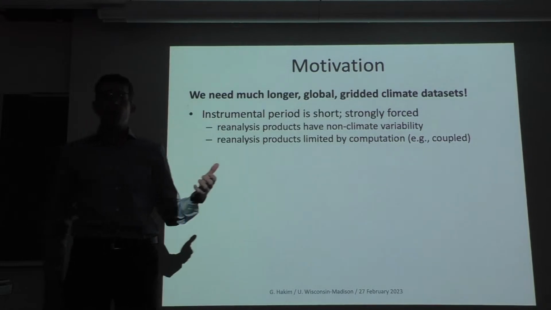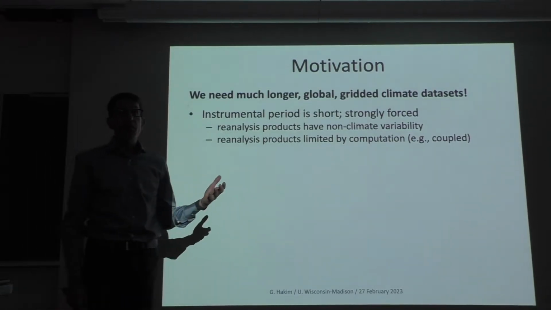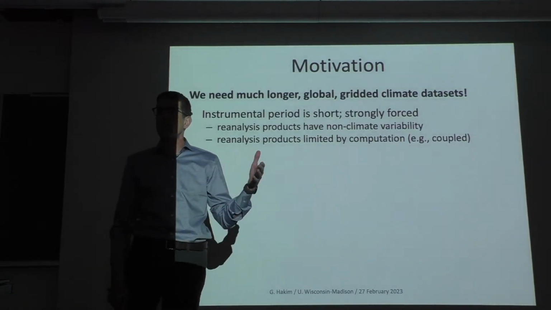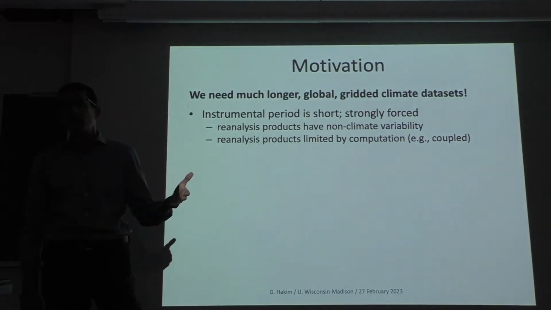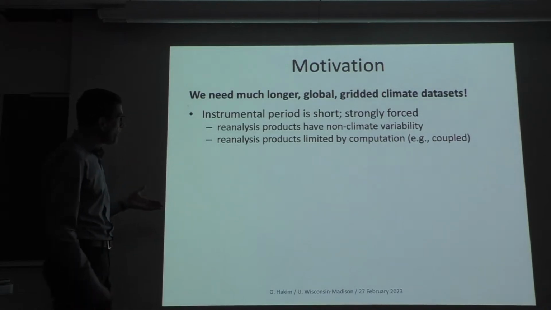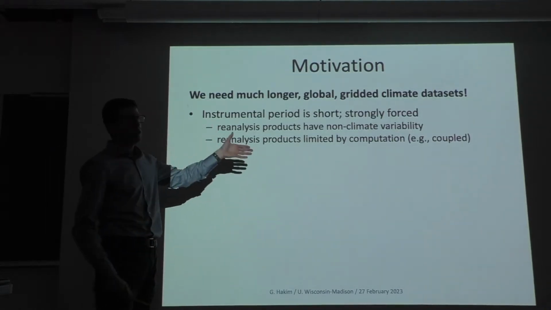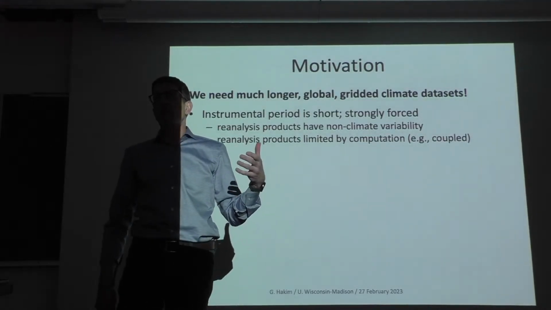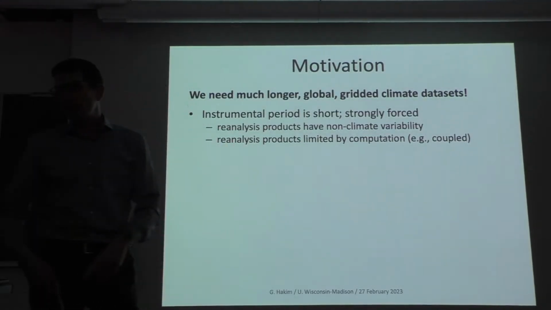reanalysis products that we all know and love and use in our day-to-day research have non-climate variability. There is strong temporal variation in the observations that go into those reanalyses that introduce non-climate artifacts. And that limits our ability, because these are still huge computational problems, limits our ability to mitigate that or to reduce that problem.